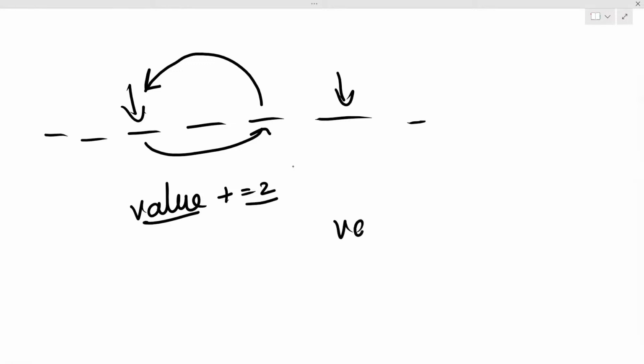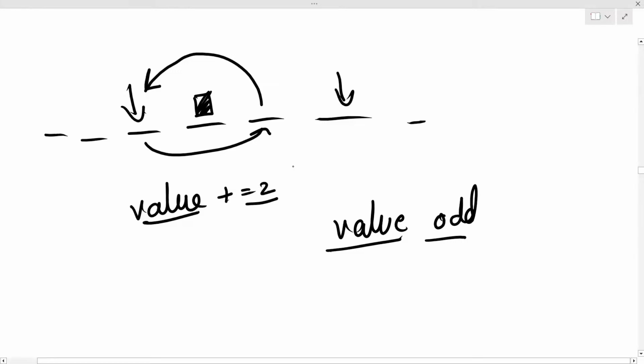But if my value comes out to be odd, what does this mean? Like there are an odd number of elements that were initially in this range. That is odd. What does this mean? That there is at least one element here that didn't get shifted. Otherwise, how is it possible that my value can come out odd? Is it making sense?